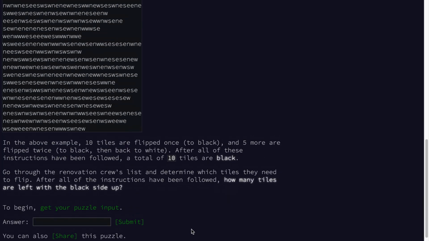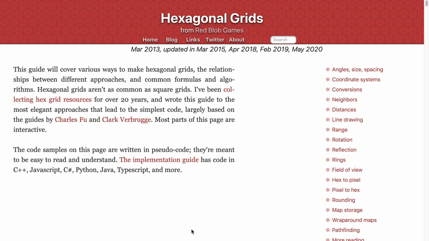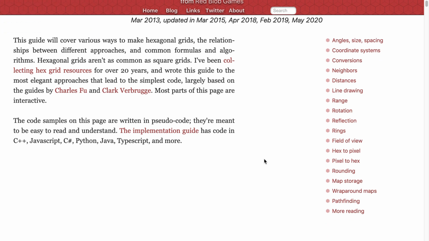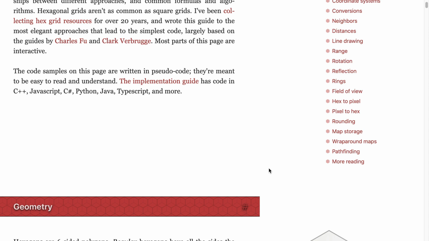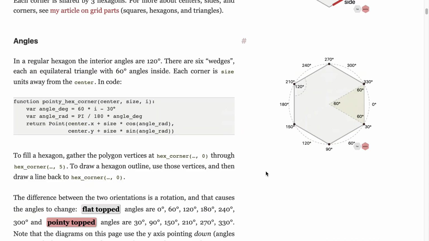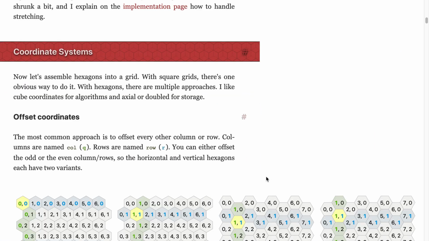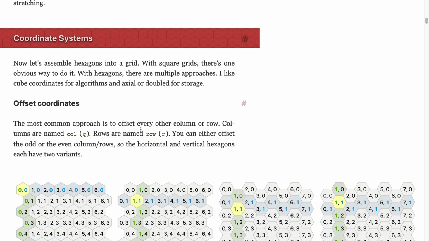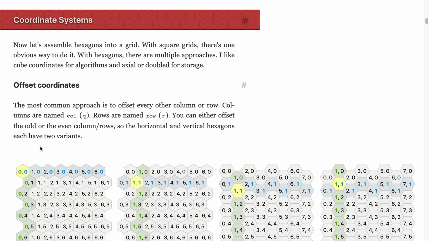So with all of that in mind, I'm thinking it might be helpful to reference this blog here by Red Blob Games. I've read this before about hexagonal grids. It's a really awesome in-depth piece that talks about some game design type thinking, and if you scroll past here, there's some geometry. It's all fun reading, but what I find interesting is their bit on coordinate systems, and I think this might help us out, because you can imagine one of these hexagonal pieces here being our west, east, northeast, northwest, southwest, southeast. So a tile like this is conceptually what we need to represent in our program to solve this puzzle.